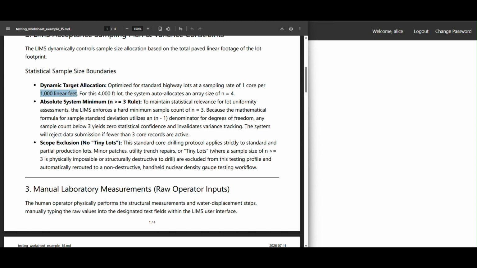This means about 300 meters, every 300 meters. And the entire lot, as I said, is about 4,000 feet, which means 1.2 kilometers. So for a construction lot, 4 samples have to be collected.